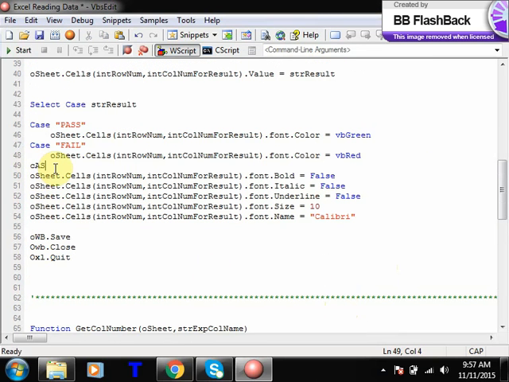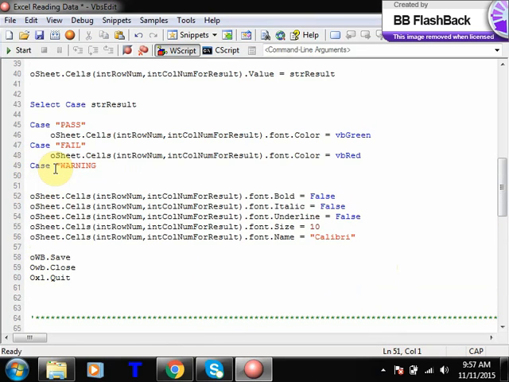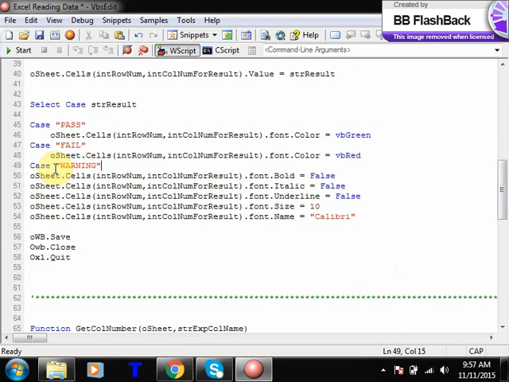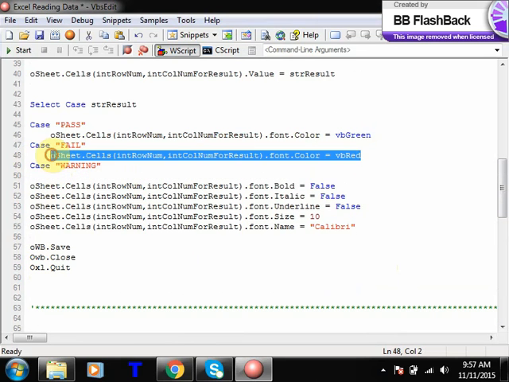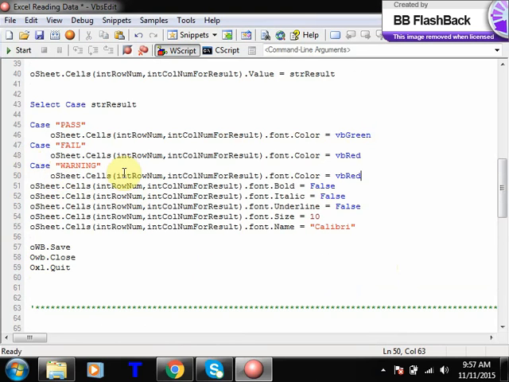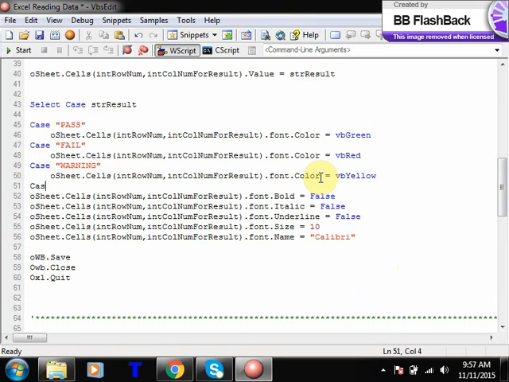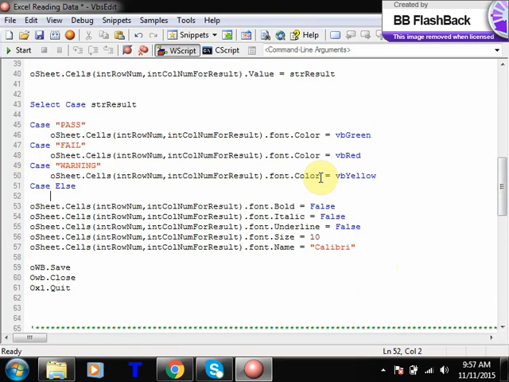Case warning, VB yellow. Case else, I mean, no need to do anything.